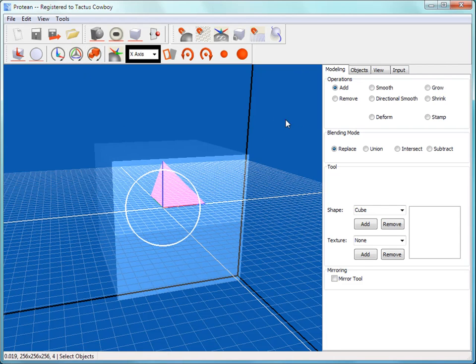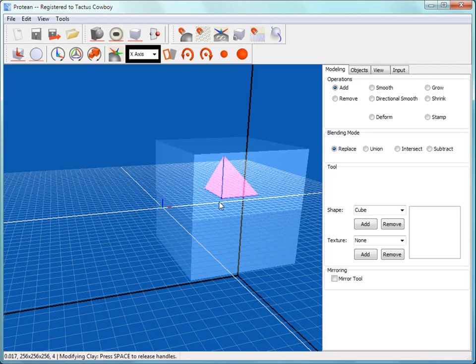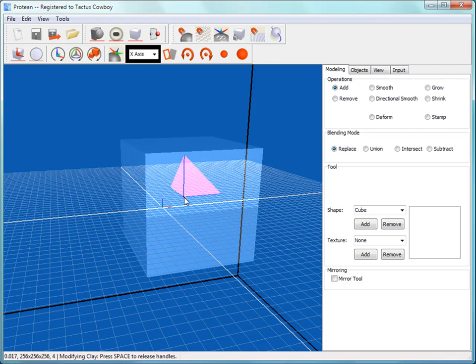To demonstrate stamp, I'm going to use a cube. Now, if you place your tool exactly where you want it and you want to add clay, if I'm in follow mode, I snap it, or I click on the screen, the tool I just precisely placed jumps off of where I just put it.